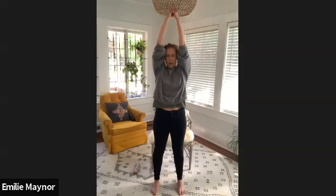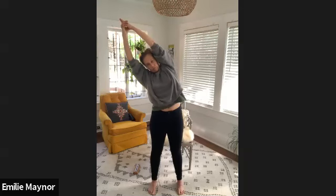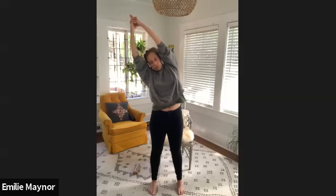We'll sweep the arms overhead. Go ahead and interlock the fingers again, and I want you to reach all the way up and then over to one side. Doesn't matter which one. And then bring it through center and take it in the other direction. And bring it all the way back through center and extend the arms down.